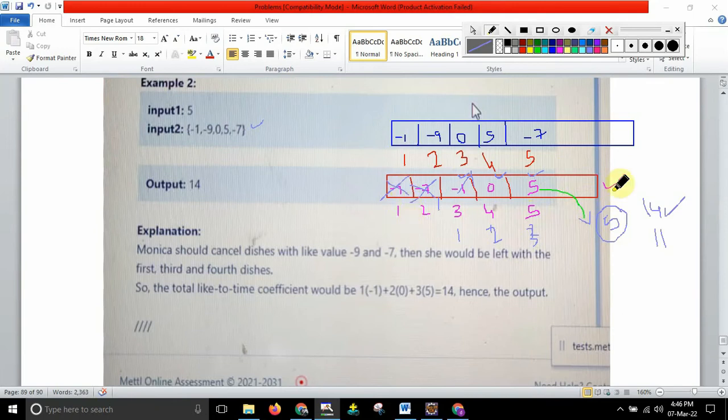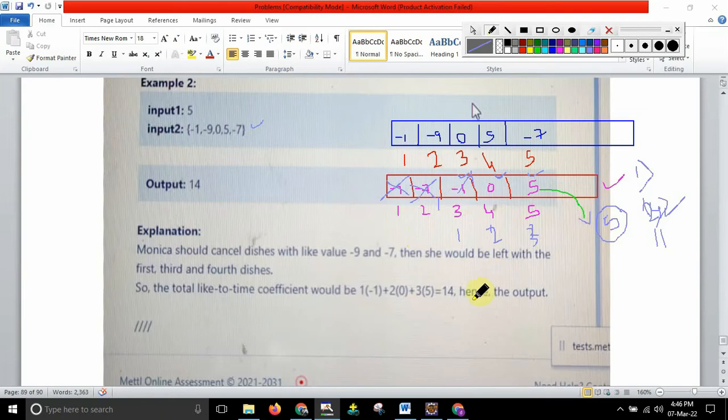So in order to remove a particular element, it should satisfy two conditions. The first condition is it should be a negative number, and the second condition says that it should be greater than or equal to the positive or the highest number present in that array. So for that, just take the first number from the starting point. You just check whether it's a negative number. If it is a negative number, then take the absolute value of this one and compare it with the highest value, whether it is greater than or equal to that one. If it is greater than or equal to the highest value, then remove that one, and keep on doing this until all the values satisfying those two conditions are removed.